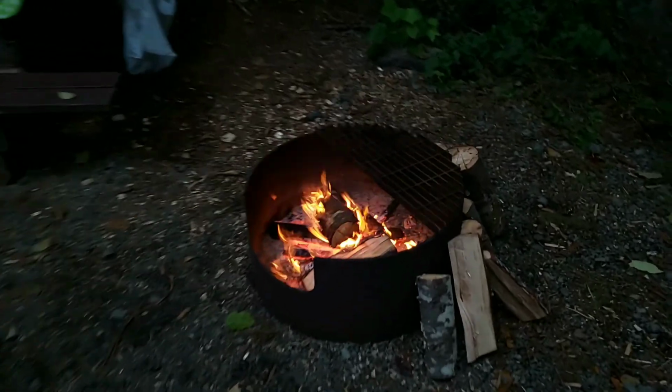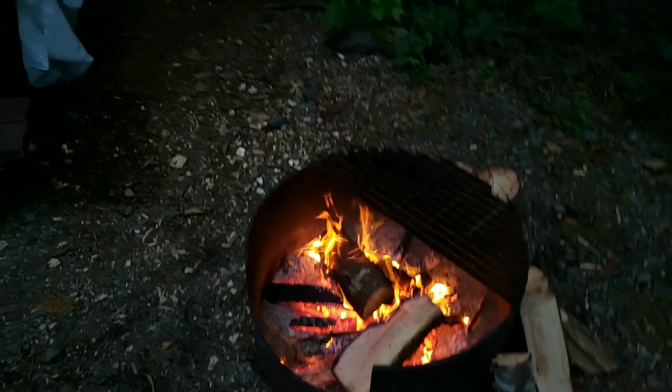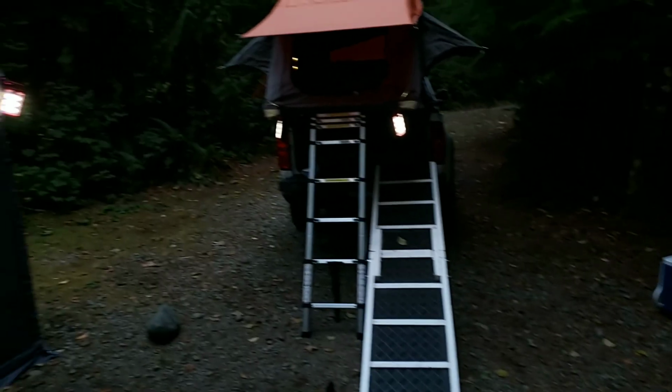So we've got the bush TV going on here with the fire. I'm not totally roughing it. I do have my phone that I've downloaded some Netflix shows and some Prime Video movies.